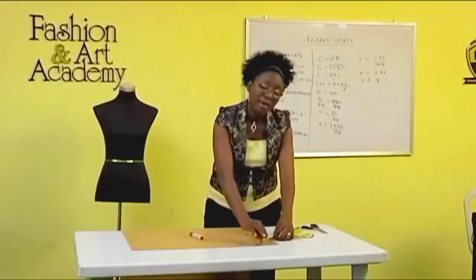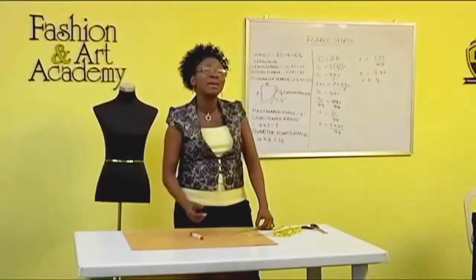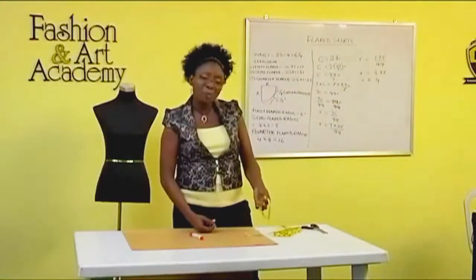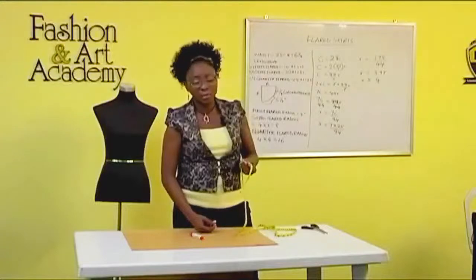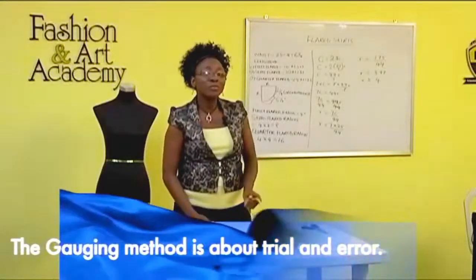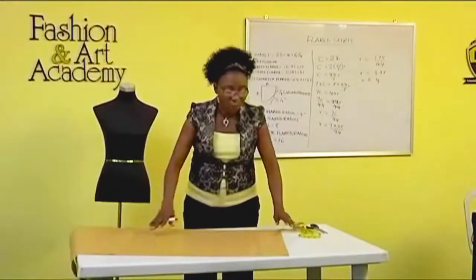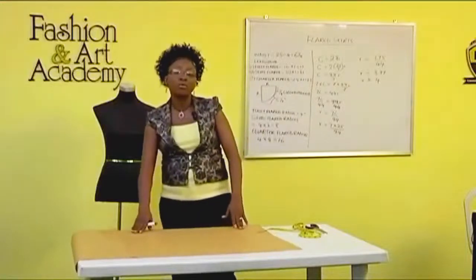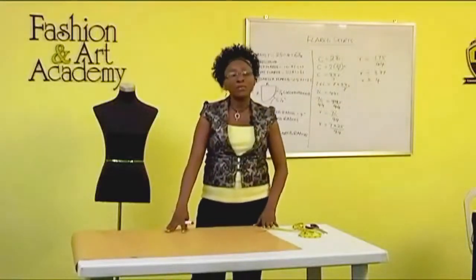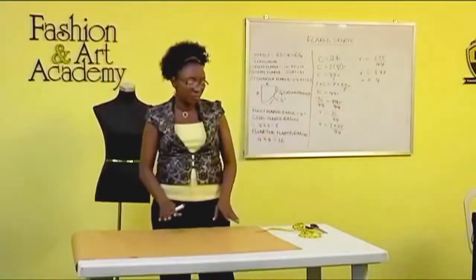Wow, what I have here is 6 1/8. At least I'm close to what I'm looking for. You can see how hectic it is to keep on trying out the gauging method. But we're close to home. What we have is 6 1/8. So why don't we try out the radii that we have calculated. We've calculated for our fully flared, we've calculated for our semi-flared, and we've also calculated for our quarter flare.